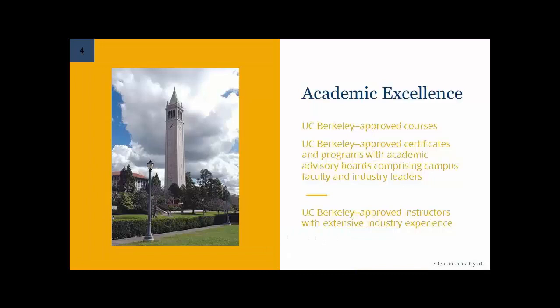We pride ourselves on the academic rigor of not only our courses but our programs. All of our programs are approved by UC Berkeley and are reviewed every 5 years with an advisory board. This board is comprised of not only a Berkeley campus faculty member, in addition to numerous executive level professionals and industry thought leaders. And just like main campus, we are accredited by the Western Association of Schools and Colleges. Any student who is taking a certificate with us must achieve a grade of C or better in all academic coursework and at least finish with a 2.5 grade point average in order to receive a certificate.